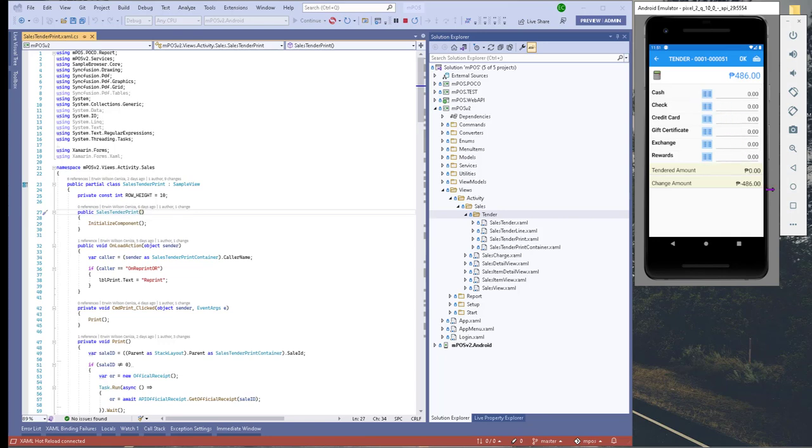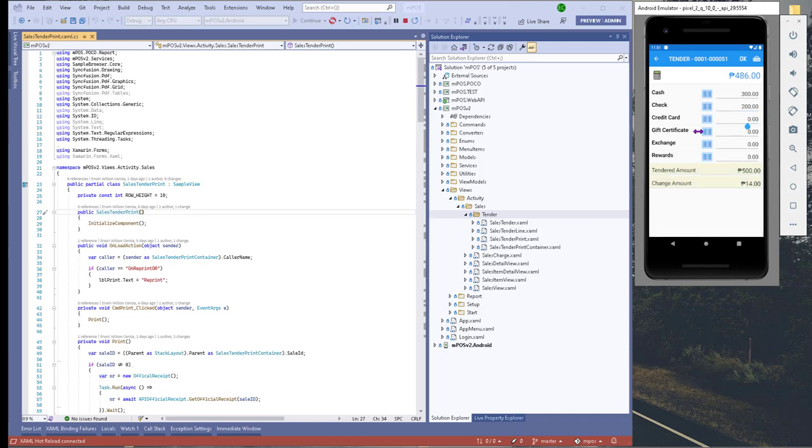You'll be prompted with this screen. You are now going to pay it with different kinds of pay types. For example, in cash, I have 300 pesos cash and 200 pesos of check.